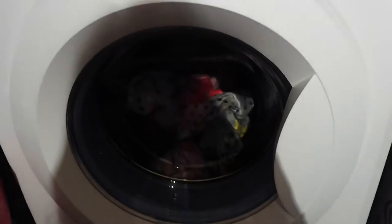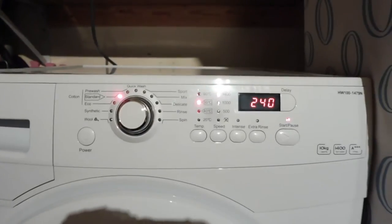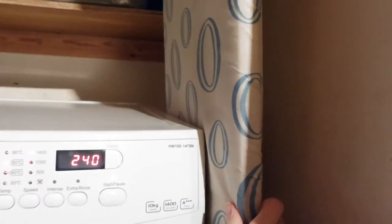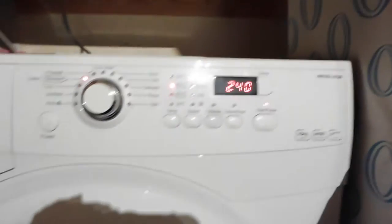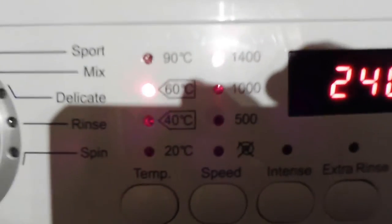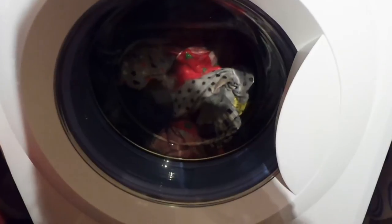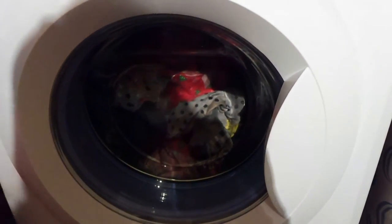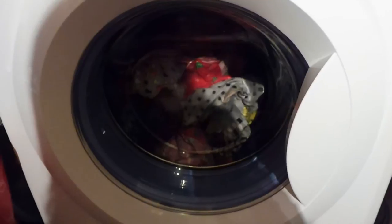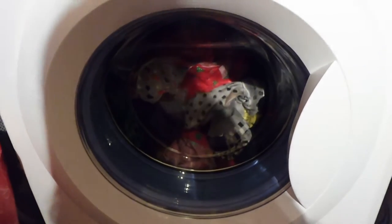For me, that gets even quieter because it's in a utility cupboard - I just shut the door and I can't hear it at all. The other day I heard it a little bit during the spin cycle because it was making the ironing board rattle, but if I take the ironing board away, literally when the door's closed I won't hear it. What I love about it is the washing comes out spun very, very well - maybe that's down to the 1,400 spin speed. Things come out having had a really good spin, though a couple of towels were a bit wet, no more so than with my previous machine.